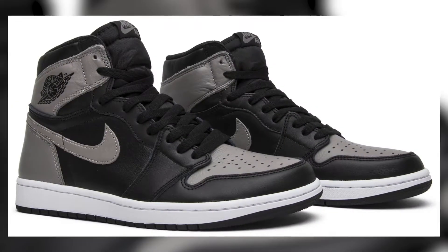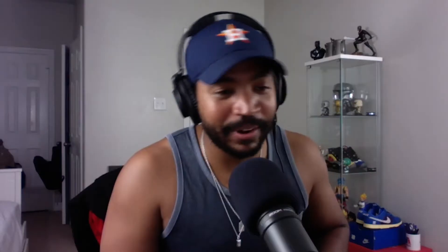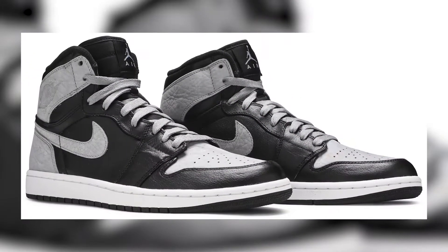My number one pick is going to be probably the most wearable Jordan One ever, and it's going to be the Shadow One. My favorite Jordan One of all time. Still need a pair — Nike, help your boy out. With the time machine? They've got to come out in 2022, just help your boy out. You may as well be specific and say you want the 2009s because that version was buttery.